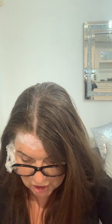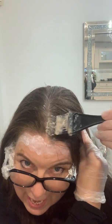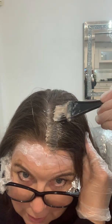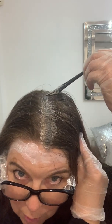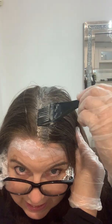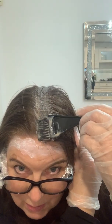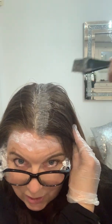And all we're going to do, dip the brush into the tint, and we're just going to dab on, put a little bit of pressure on as well, both sides of your brush, and go all the way along the line on both sides, okay? Use both sides of your brush. Remember, you've got your front protected there, okay?